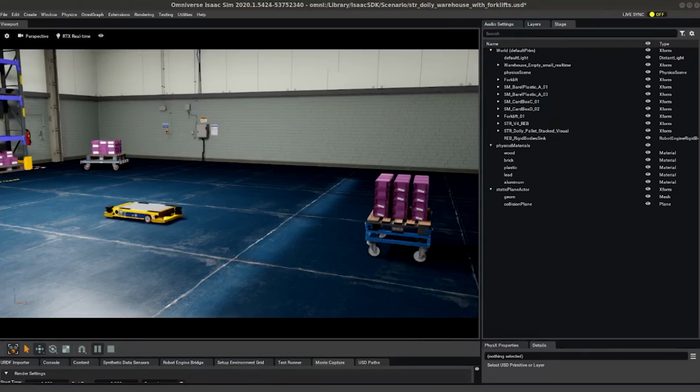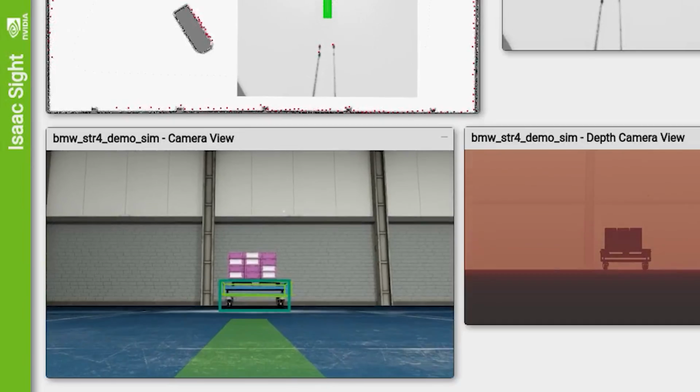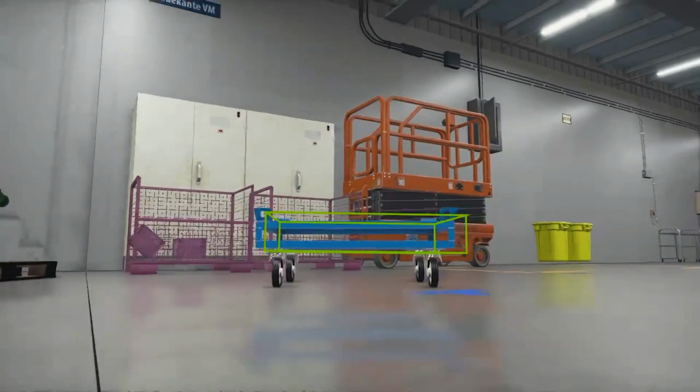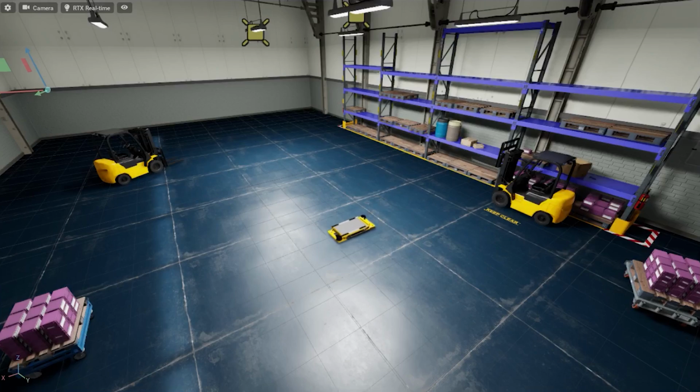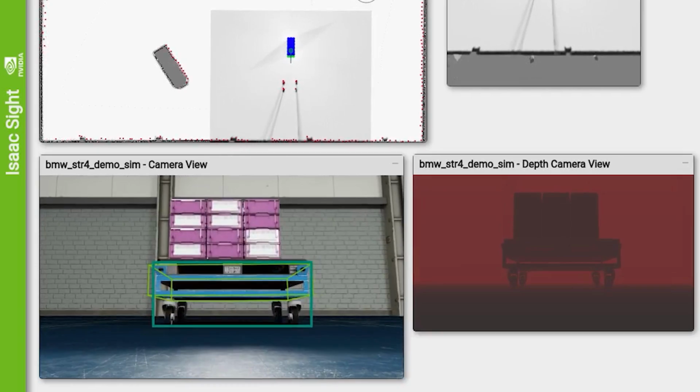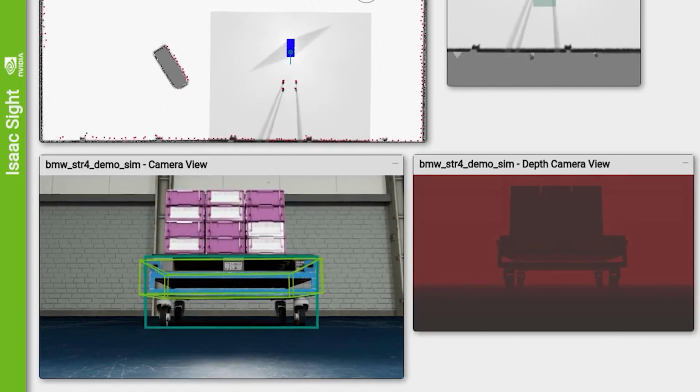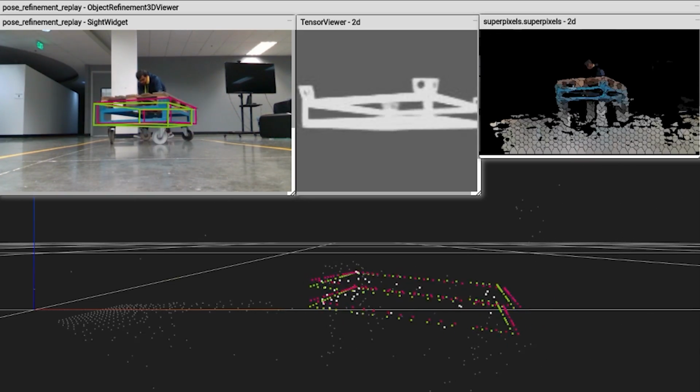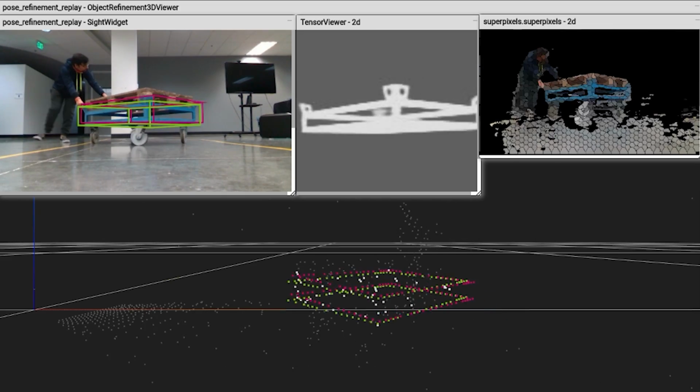When the robot is close to the target cart, it needs to compute its exact position and rotation. Images can be difficult to interpret, and accuracy of the estimate is key for successful navigation. With Isaac SDK, an object detection DNN is used to first detect carts. A real-time 3D object pose estimation DNN is then used to compute the exact pose of the target object.